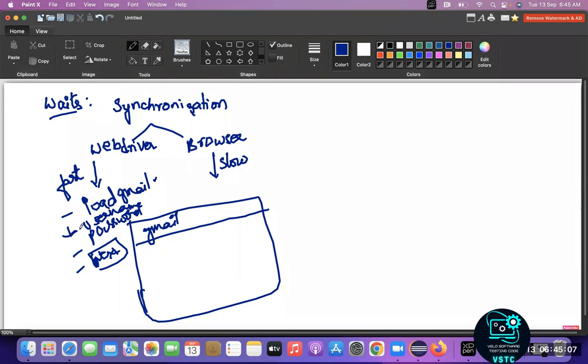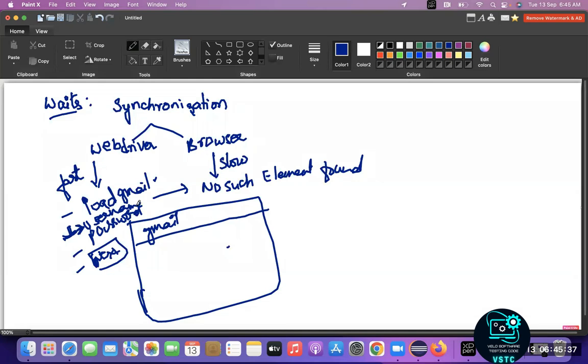So when the driver is trying to locate this username, the page is still not loaded. It will not be able to find the username, and it will throw an error saying no such element found. No such element found, because the page is not loaded because the browser is slow, but the driver went to the next instruction.